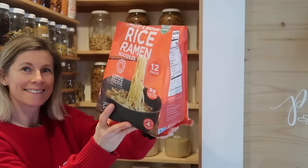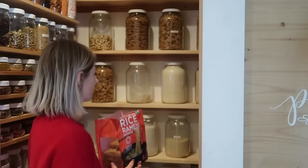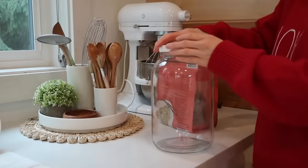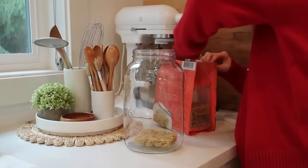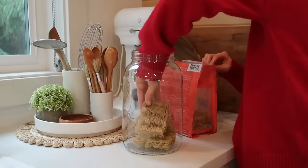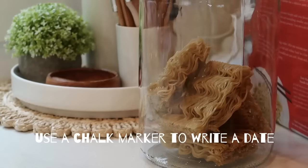Boxes are designed to grab the attention in the store, and the packaging is designed to show you it's more than it actually is, and also it can interfere with your decision and creativity. Instead, when I look at the food in the jars, I can see the actual food. I can write the expiration date on the bottom, but I don't usually do that because we go through what we have in the jars quickly.